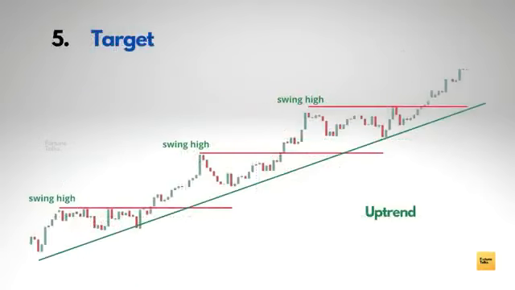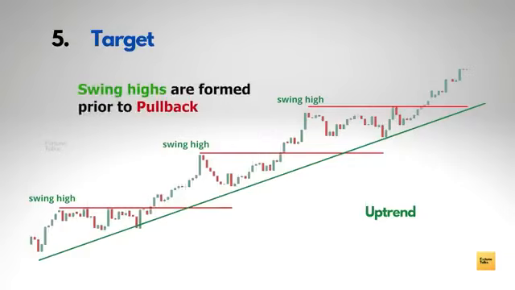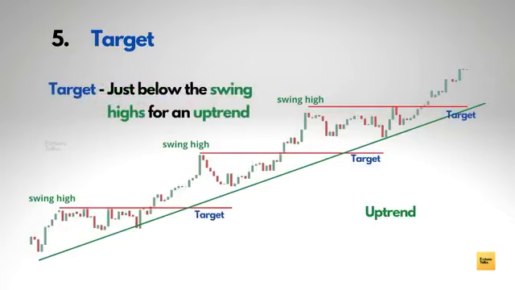And the final point is setting up your targets. Now where do you take profits? Let's say you are trading in the direction of an uptrend. What you can do is reference the extreme swing high to take the profits. When you are trading pullbacks during an uptrend, you are buying the dip when the market has retraced against the trend. If you look prior to the retracement, you should be able to identify a swing high on the chart, and this swing high could be a reference point for you to take the profits.